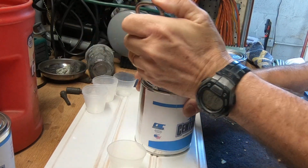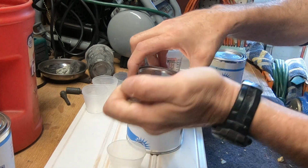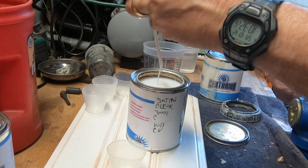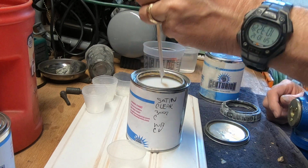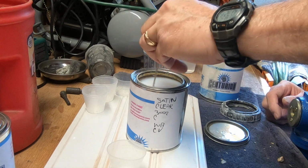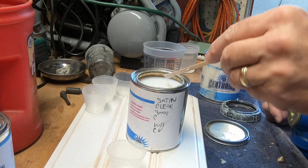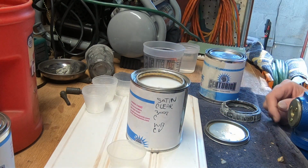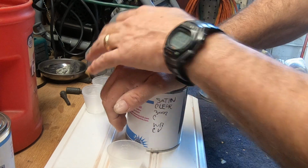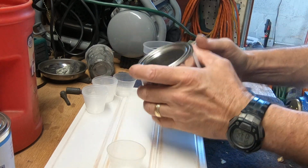And we'll see it hasn't been shaken, and it will appear chunky. Actually not. Well, there's a little bit of chunk in there, but it's white and rather gooey. You can kind of see it's still a little globby on the bottom. If it's chunky, it needs to be agitated. So that's one of the first things we're going to do, is agitate this properly. We'll put it on the super duper agitator.